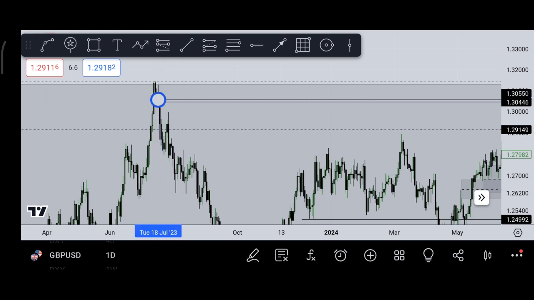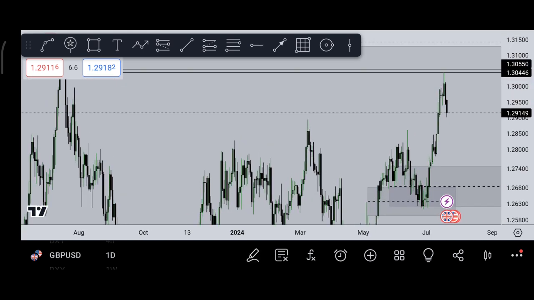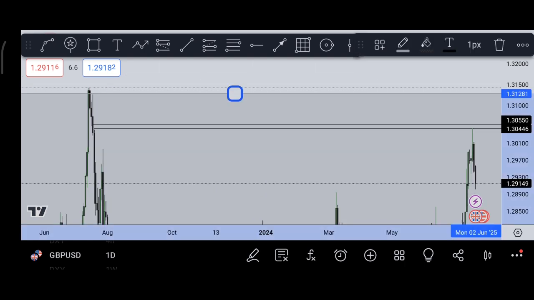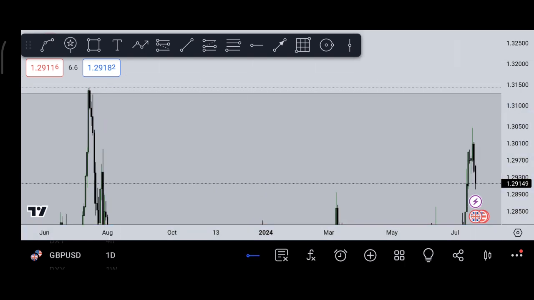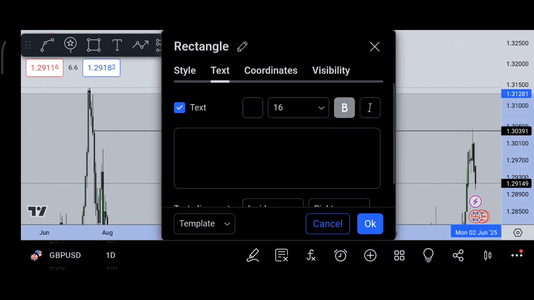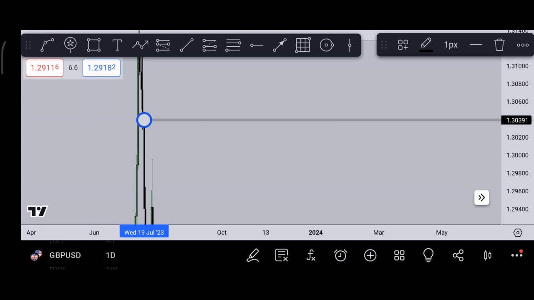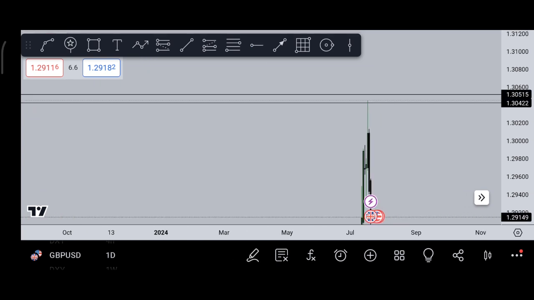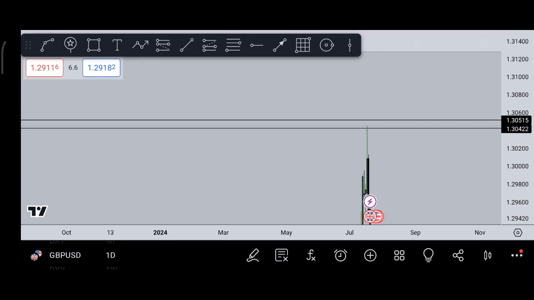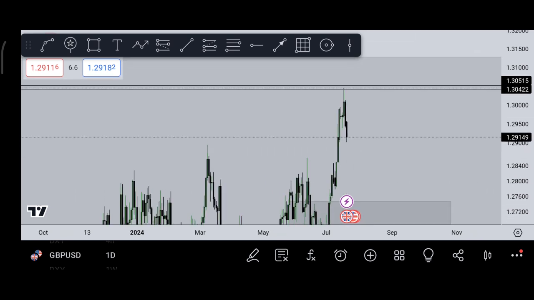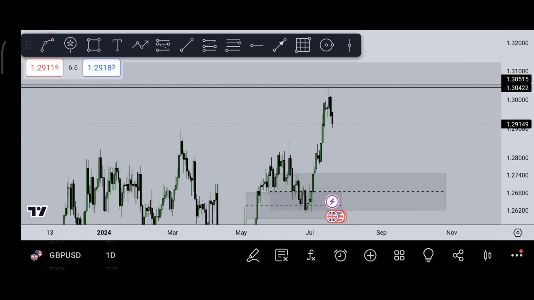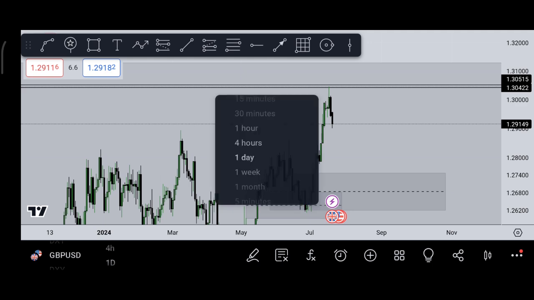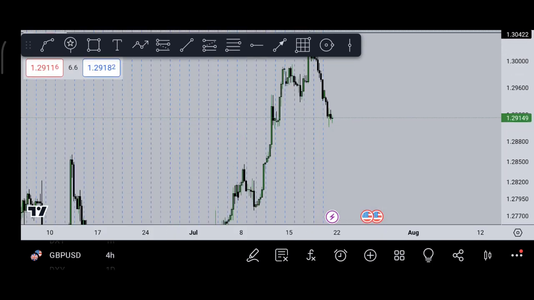I saw this fair value gap here. I saw the tops in it, and that's why I was like, okay, let's take this through. I saw the top here, then I saw this big rejection, so I was aiming to go short. With the daily time frame tapping on an inefficiency, I'll be looking for a confirmation entry to go short.